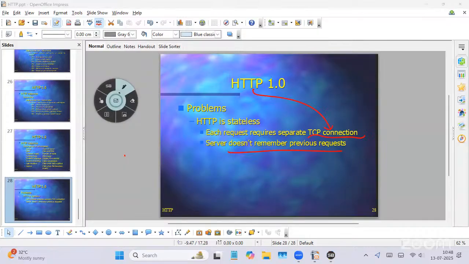That is called client-server architecture. The request methods include get, head and post. Get means return an object. Post means we post particular data to the server.